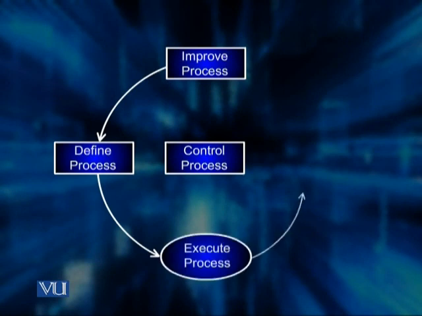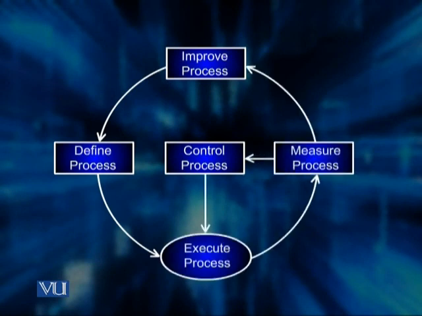These four aspects help us document what the current process is, and where we want to go by executing and modifying the current process. The relationship between these four activities or four tasks will be shown to you by a picture, which I will show you now. This picture, which is titled Process Management Responsibilities, defines the relationship between what is involved in defining a process, executing a process, measuring a process, controlling a process, and improving a process.